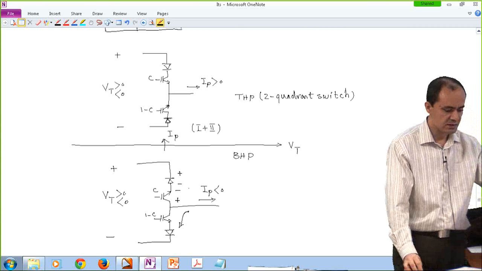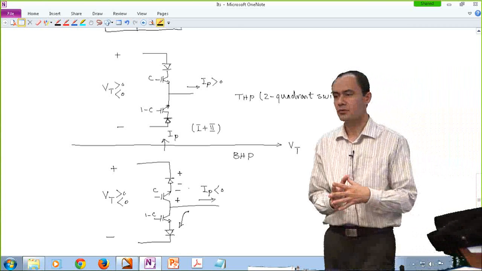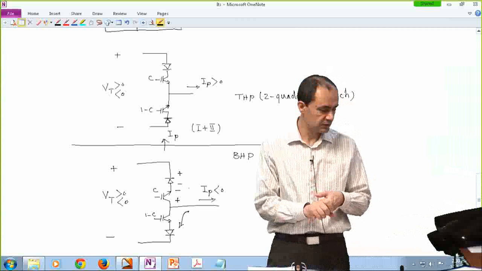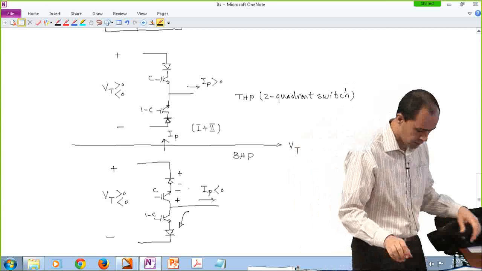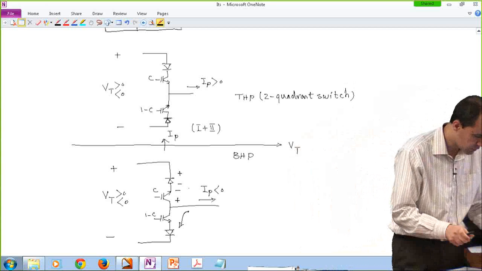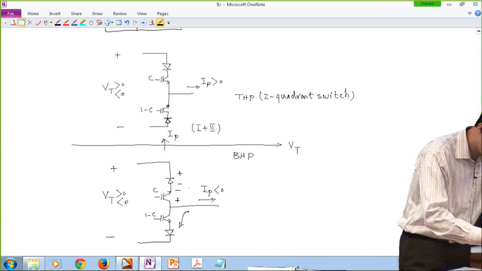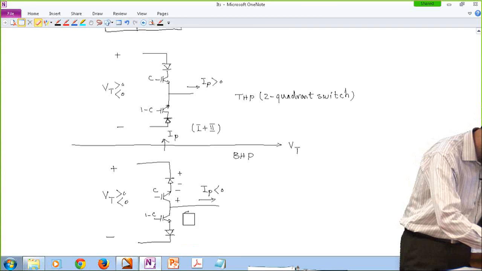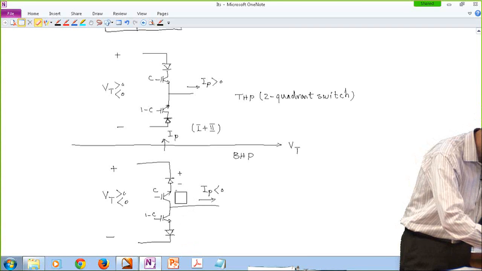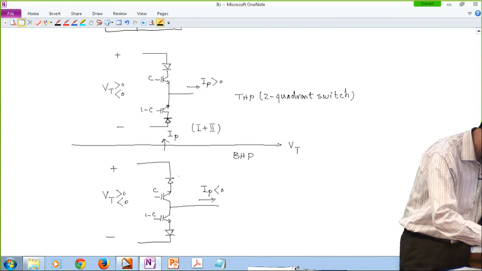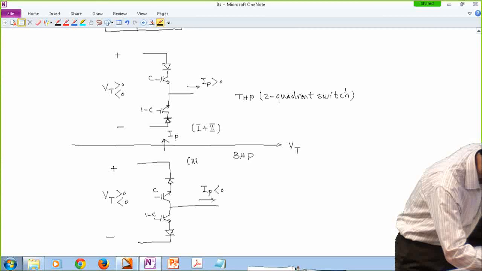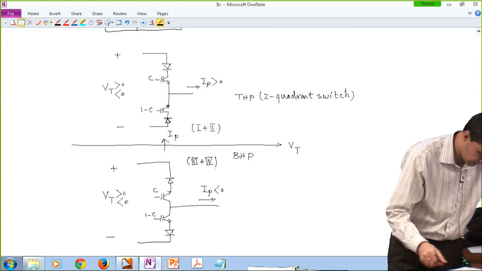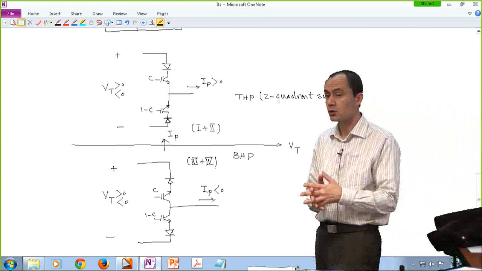So as I said, these structures are mainly used in rectifiers, and I'm going to explain the rectifiers in a few minutes. Just bear with me. Before we get to the rectifiers, the question is, do we sometimes need a switch that is covering the entire plane, so all of the quadrants together? Or technically a 4-quadrant switch, okay? Do we have a 4-quadrant switch?